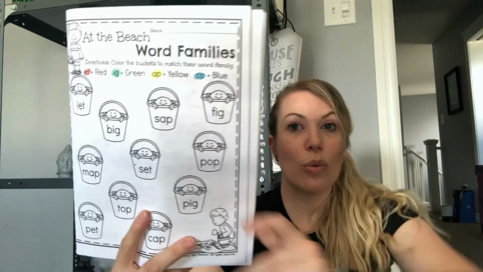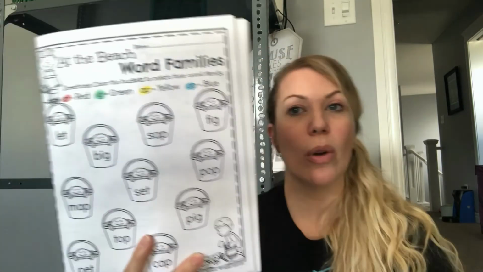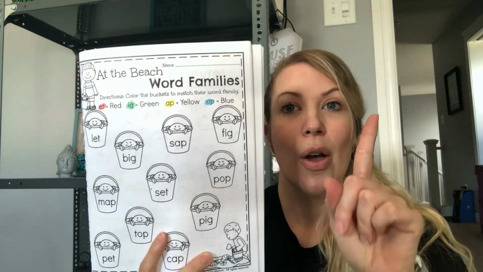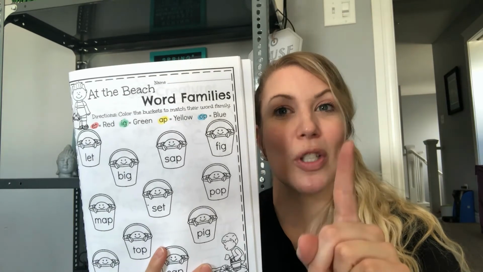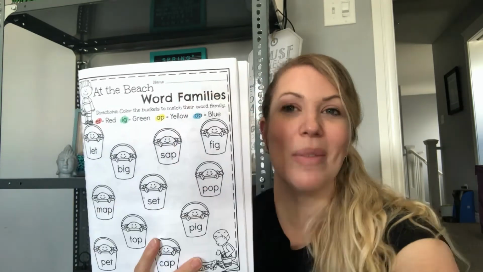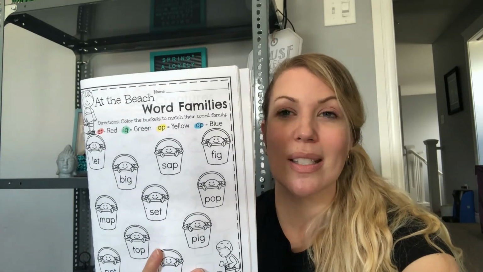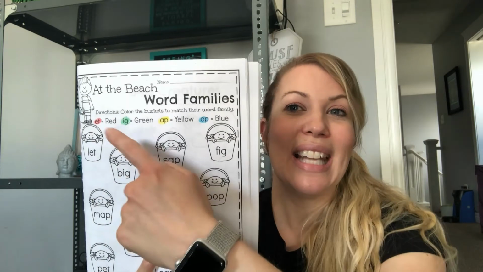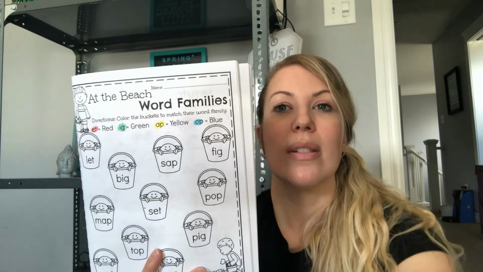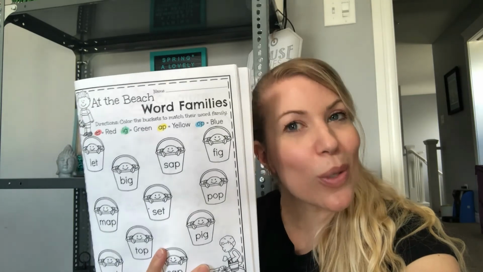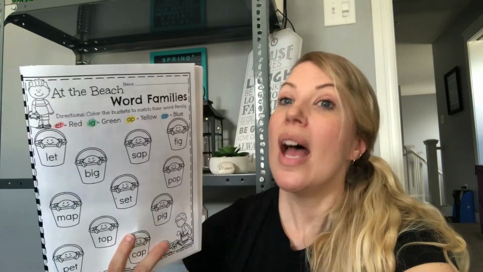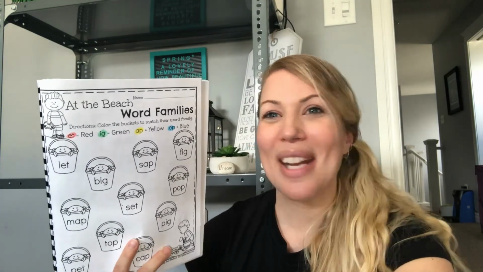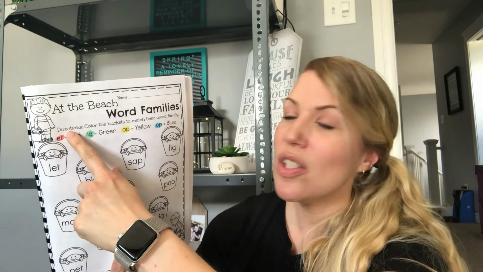So let's do our first 2 things that we're always supposed to do that are the same. The first thing you do is always the same. Take your pencil and write your name, even though it's your book. Never hurts to practice your name over and over again. And then we need to read the directions. Now, of course, I don't expect you to read the directions. Have that wonderful adult who's supporting you at home read them with you. So I am going to be that adult for you right now. So here we go. Directions.